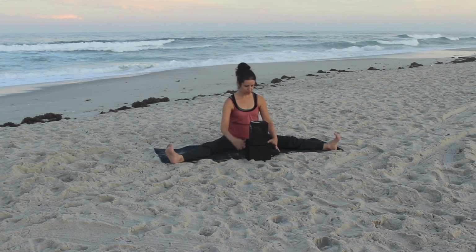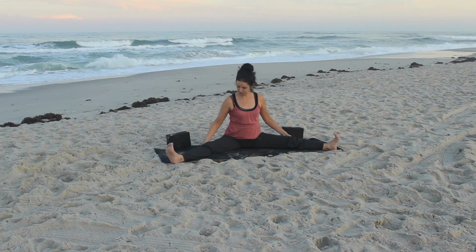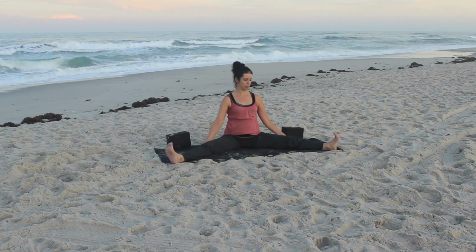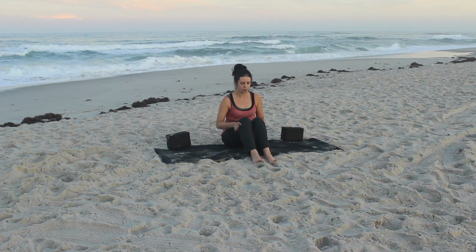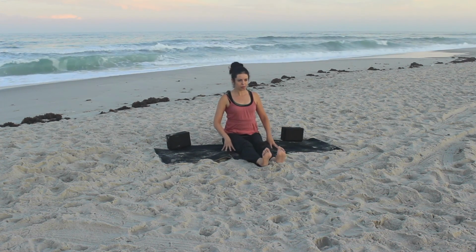And then when you're done, just come back to sit, remove your blocks, and place your hands underneath your knees to help your legs come back into center. Extend the legs forward. Give them a good shake and relax.